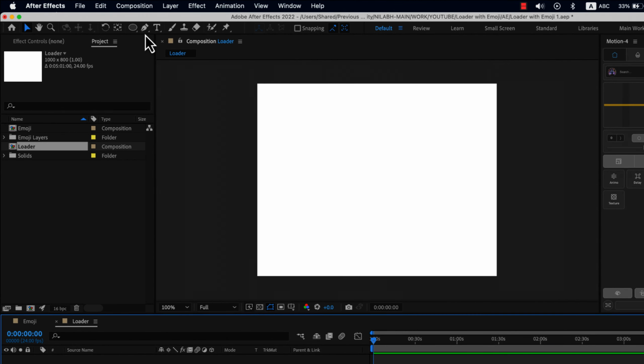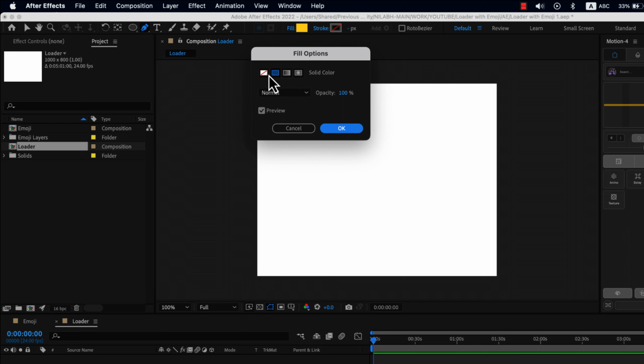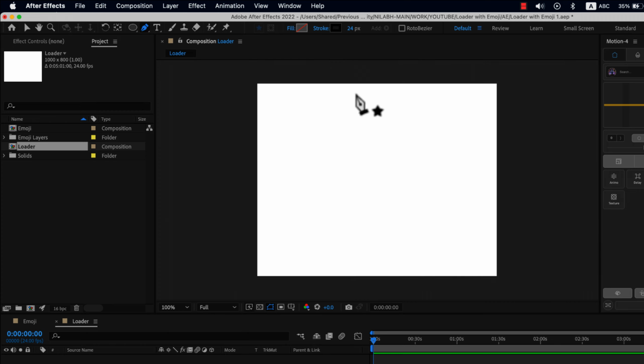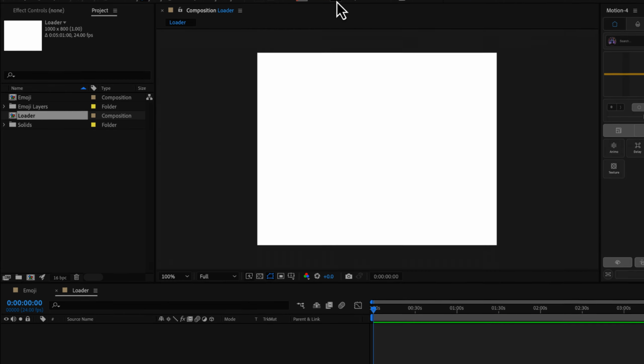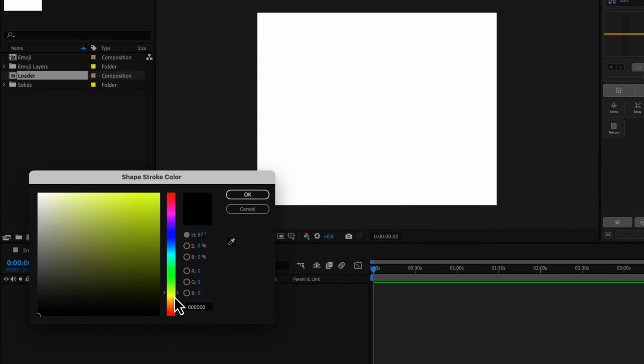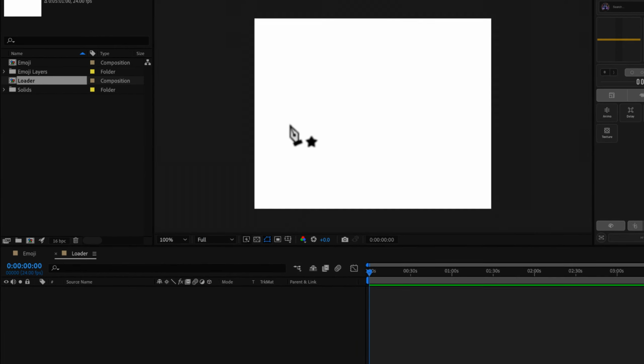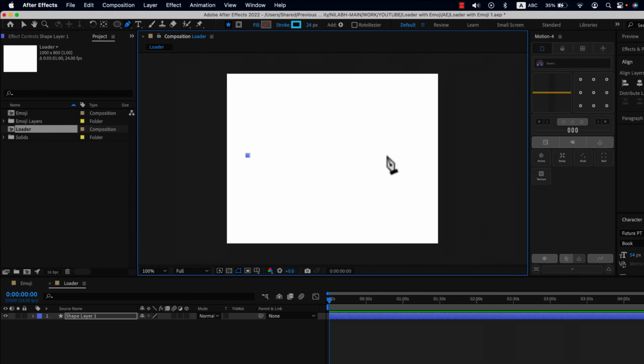It's pretty simple. We're using the pen tool on the top toolbar. Select that and turn off the fill by clicking on this fill text, turn it off, and click on the stroke text, turn it on, and we'll have a stroke in black color. So you can change the color here. Let's keep it something similar to our emoji, or let's just make it blue for now, and just click on one point and press shift and click on the other point to get it perfectly horizontal.